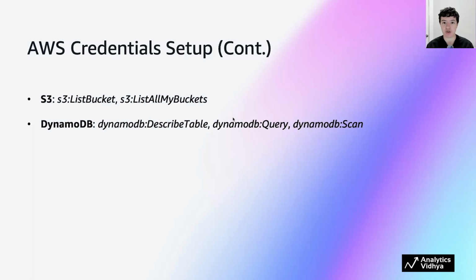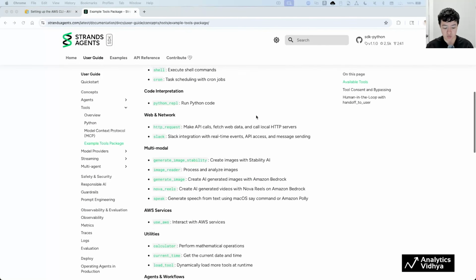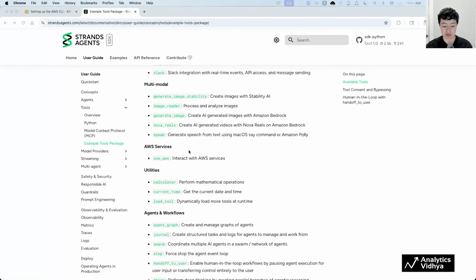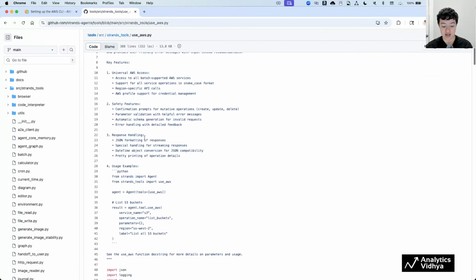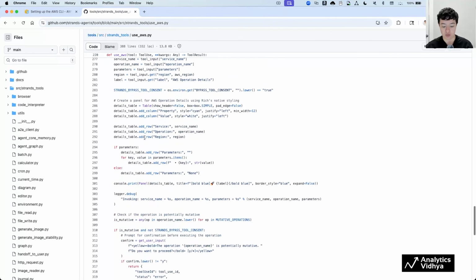Okay, so next we're going to walk through understanding what tool we're going to be using today as part of the Strands tools package. Again, this is a built-in tool. We covered some of these tools in Lab 2. In this particular lab, we're only going to be covering one tool and how that works to plug in your Strands agent to AWS Services. So we'll move over here to the Strands GitHub and we'll scroll down here to the useAWS tool. Again, this is the tool that's going to help us interact with AWS Services. And when you click into this, you can see the entire Python file that basically is giving Strands an explanation of how to use this tool and what it's capable of doing.